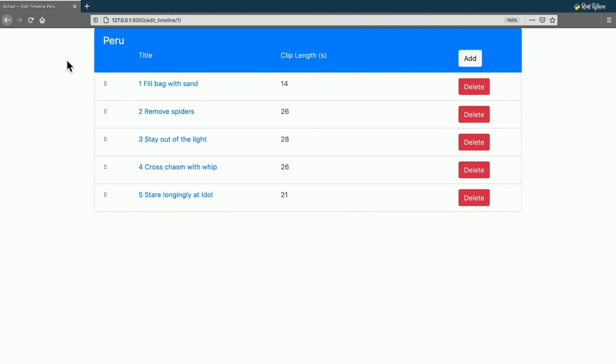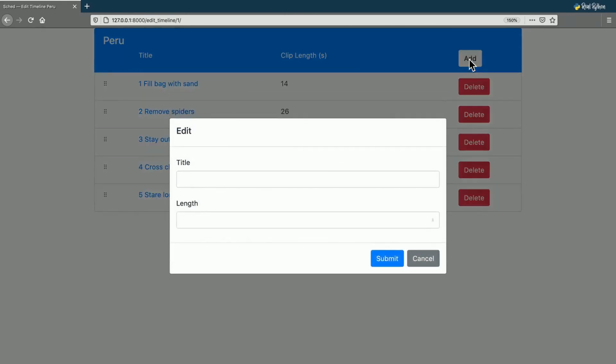And this one's a little more SPA-ish. This is built with Vue.js. Each row in the schedule corresponds to an item in the database. All of the rows are being sent down via JSON, and then interpreted by Vue.js. I can click the Add button, and get a pop-up for entering new information.